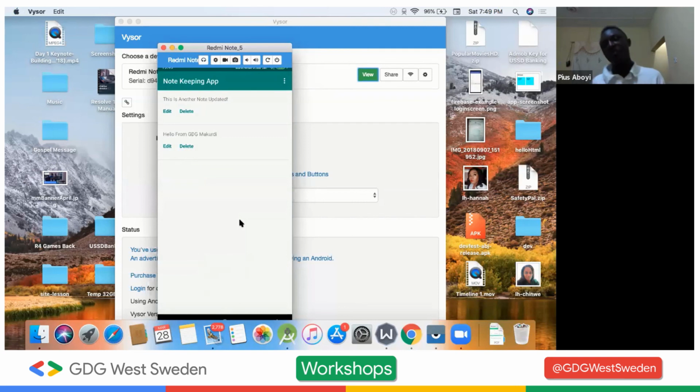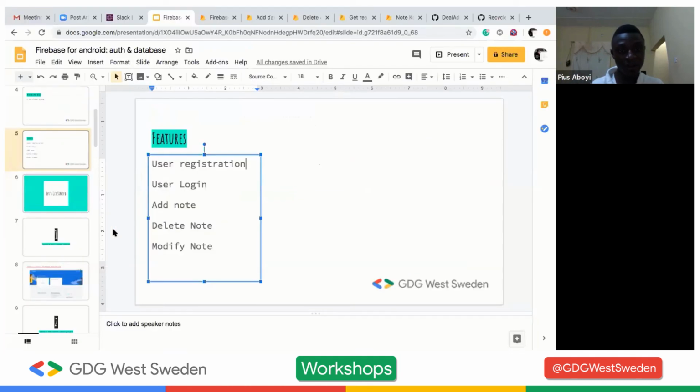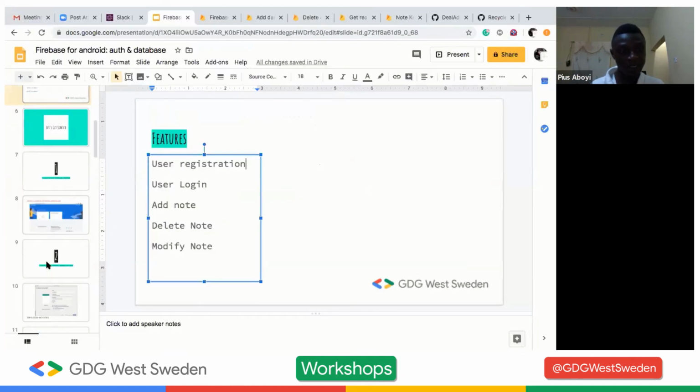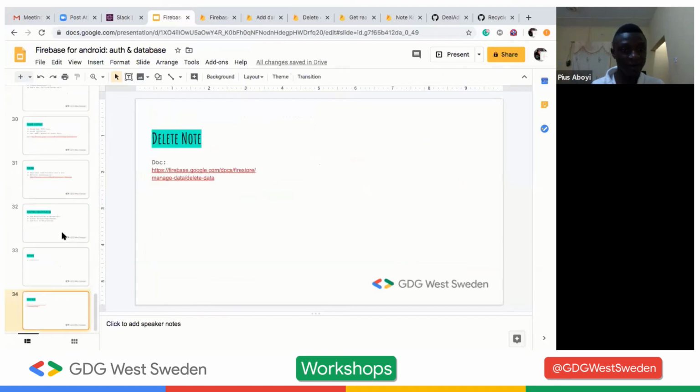So we've been able to build our app using Firebase authentication, and we've also been able to use Cloud Firestore. So at this point, I think we've been able to get all the features of our app. So are you guys with me?